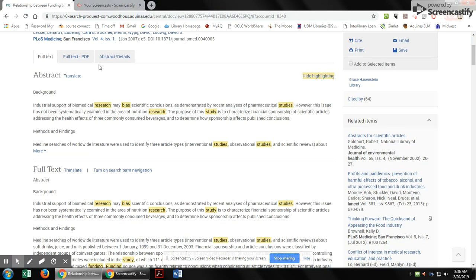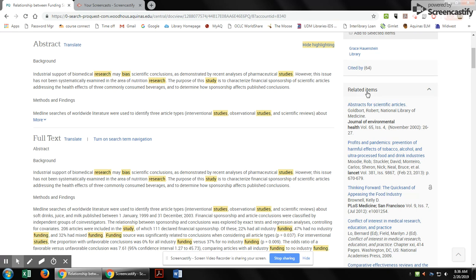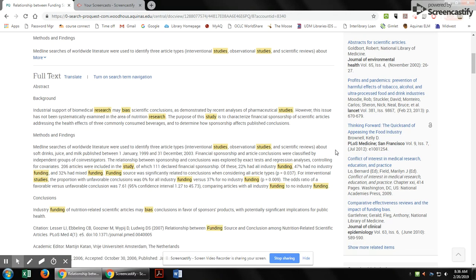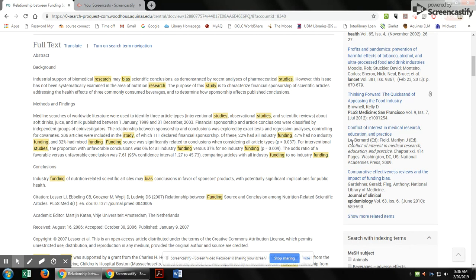Okay, and then another cool thing that ProQuest does is it gives me related items. So even though I was having kind of a hard time with that first search that I did, finding stuff like at the top of the list, and I know none of you are going to page 2, right? I kind of don't often go to page 2 either. So I want the cream of the crop at the top of my results list. So what this does is it takes the words that are the subjects that are relevant in this particular article and tries to find other things that might work for me.